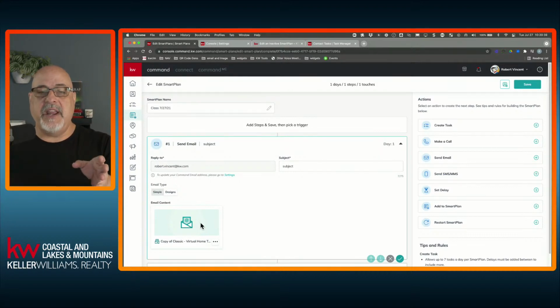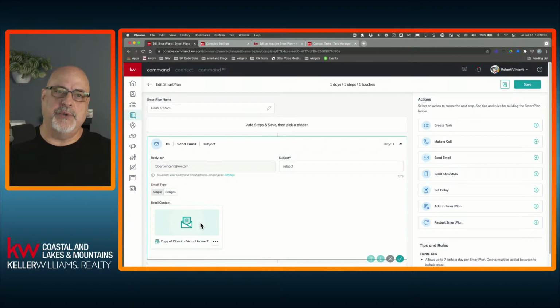Now you don't see it here, but if you were to preview this or if you were to send yourself a test email out of here, you would see it. Keep in mind that on SmartPlans, the test emails that you send out of here are going to merge with whoever you send it to. So be careful.